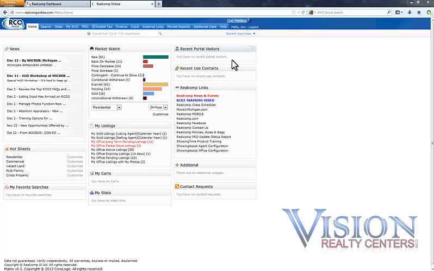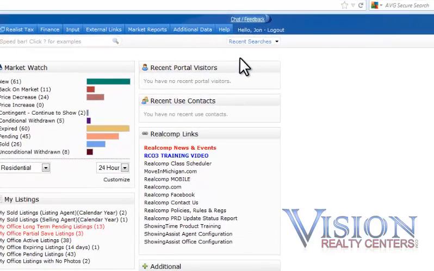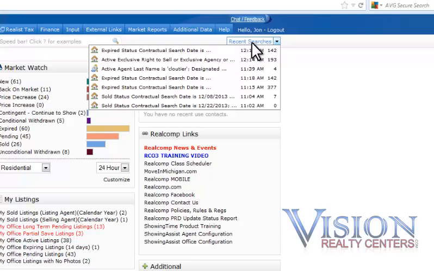Now, let's take an example of if you're going to prospect for expired listings. Well, if you save a search for the expired listings from the last 7 days in your area, then you could just refer to that search every Sunday or every Friday, once a week, and write down the addresses and then go out there and prospect. You could also do the same thing with sold homes to keep an eye on the market.